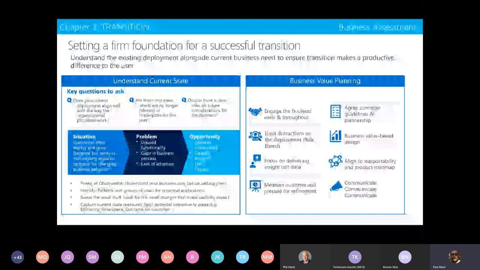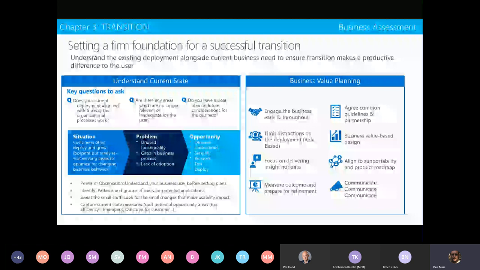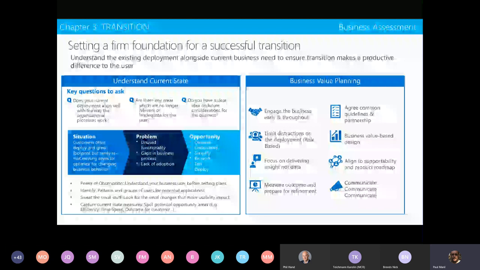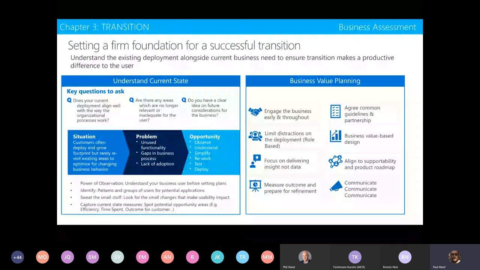The system is not about data maintenance. The system is about giving the right insight to a user to guide him in what the best thing is that he should do next to get a desired outcome. Aligned to the supportability of the product. So that basically is fancy text, guys, for saying let's not do unsupported stuff. When the user interface changes, some changes happen at the technical level. We want to align with that and not have unsupported code. We want to align and take advantage of what's coming from the product roadmap. And then all of this requires communication, communication, communication. You need to be in touch with your users on a regular basis to have success.